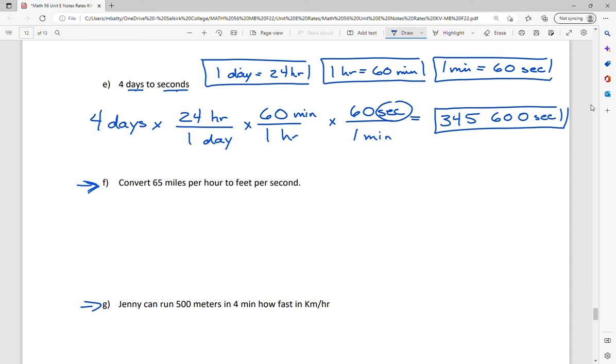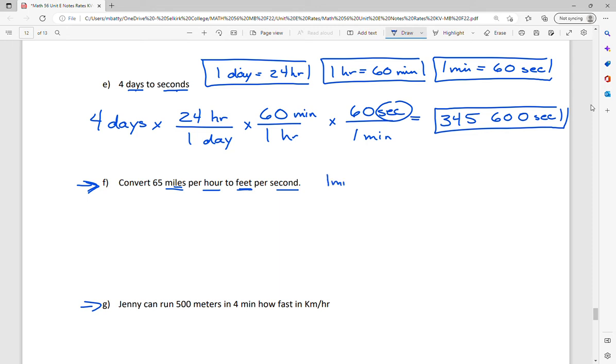So we're going to have a few conversions here. We want to go from miles to feet and from hours to seconds. So there's 2 parts going on, which makes these even harder than the multi-step ones, right? So if I list the unit conversions I need, I'd start out with the miles and feet, and I can look on the back page.